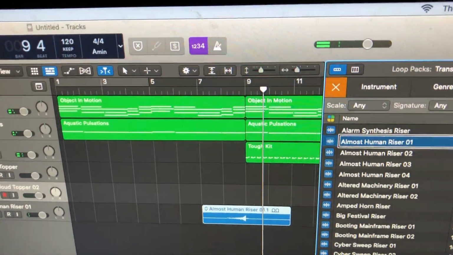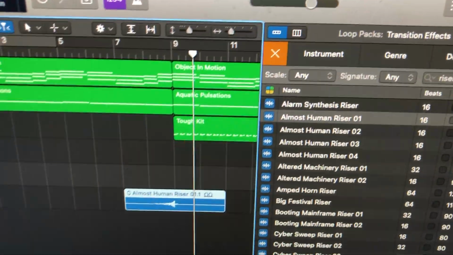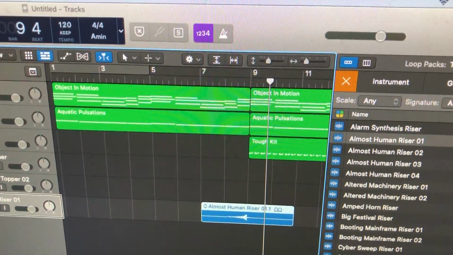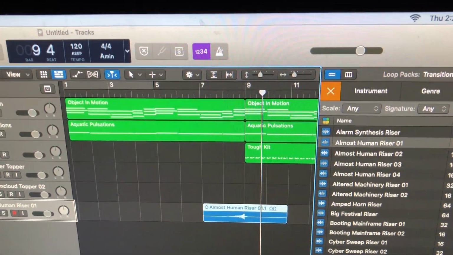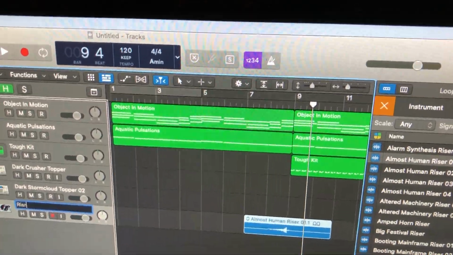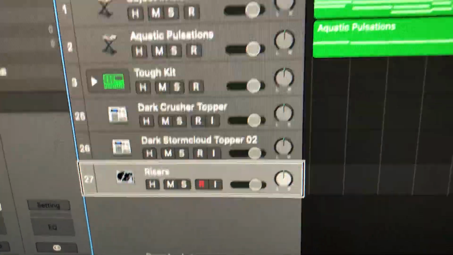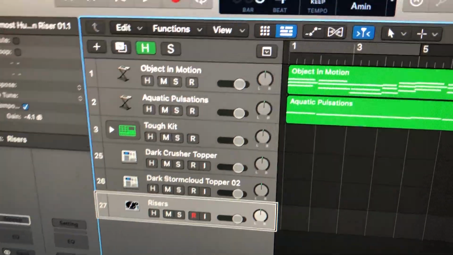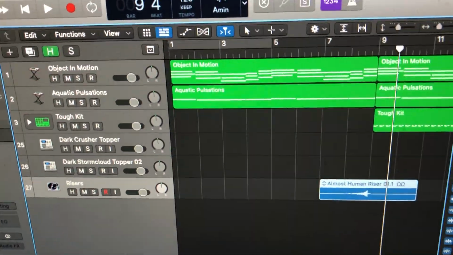And actually what I'll do for this one, I'm going to demo this too. Track 27, almost human riser. A track stack for this. Sorry, no, I'm not going to do that. I'm just going to rename the track. And to do that, I'm going to hit Shift Return on the keyboard. I'm going to just call this Risers. I'm going to hit Return again. Track 27, riser. We are going to copy all of our risers to one track. That way we don't have like 50 tracks with just risers laying around. So I'll show you how to do that. It's a little convoluted, but we'll figure it out.